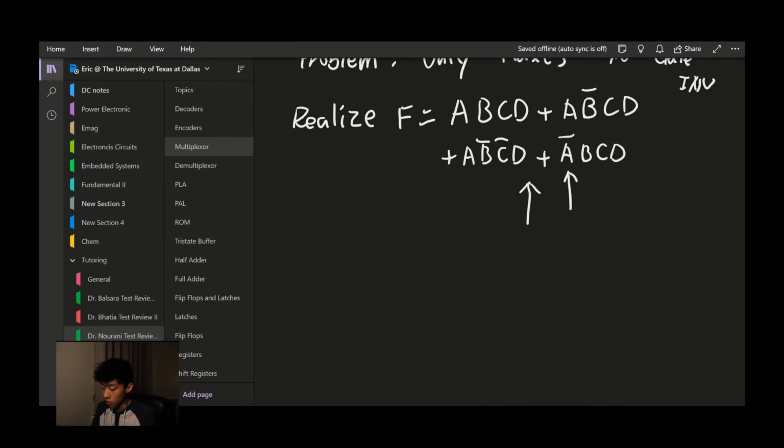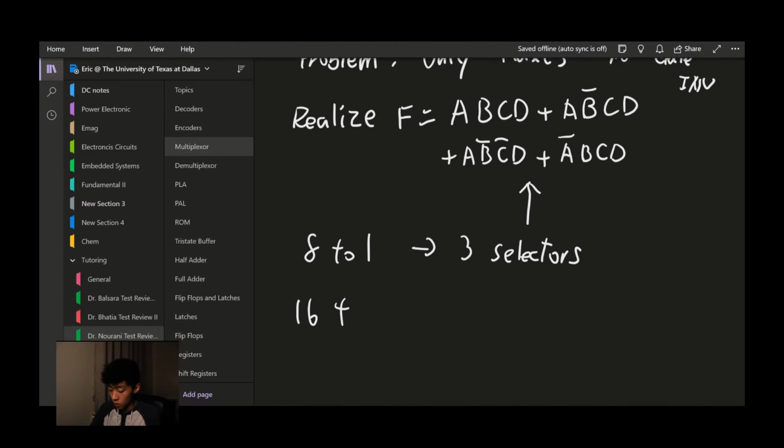Or can we use an 8:1? 8:1 is going to give us 3 selectors. 16:1 is going to give us 4 selectors.